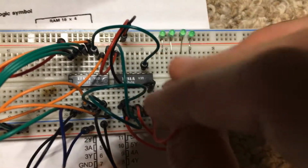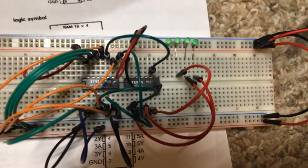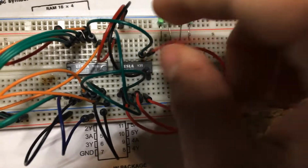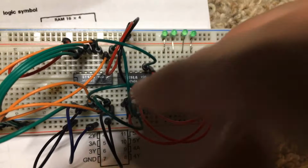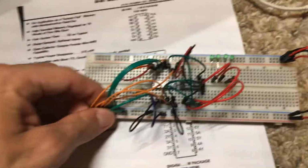This one here. And this output to right here. Perfect. So now that everything is hooked up, we could do a couple of tests.